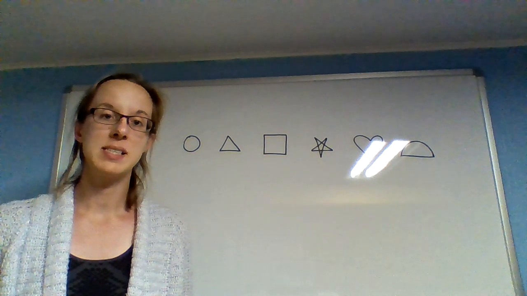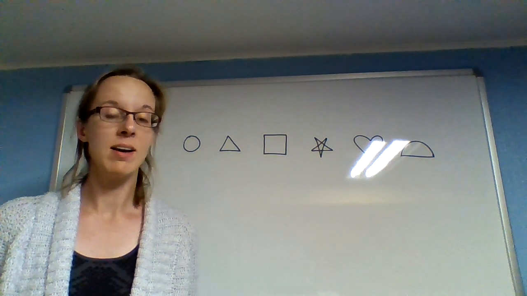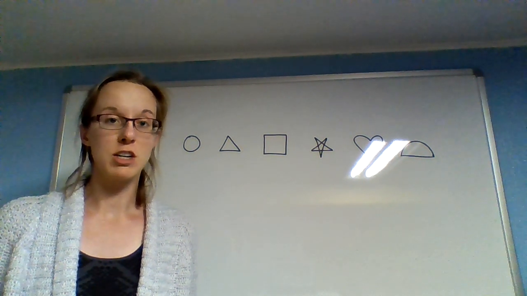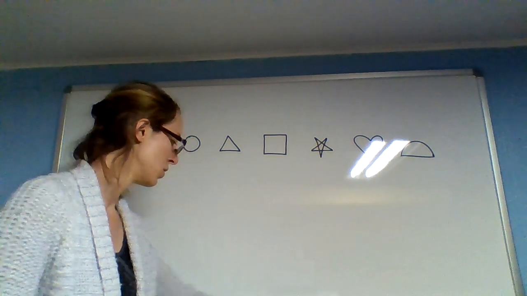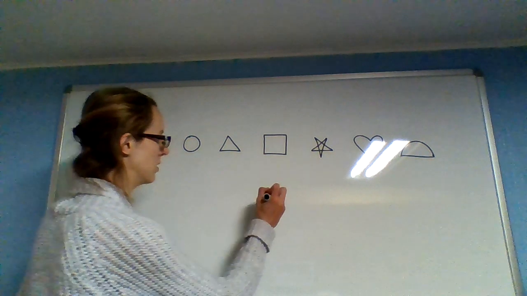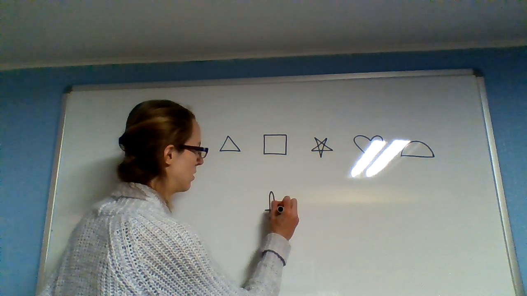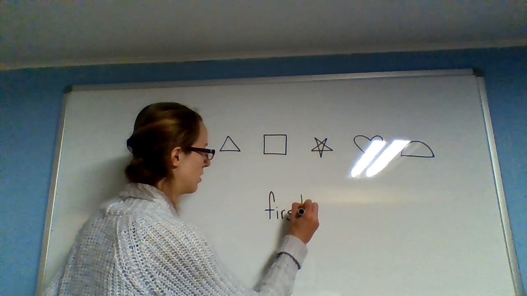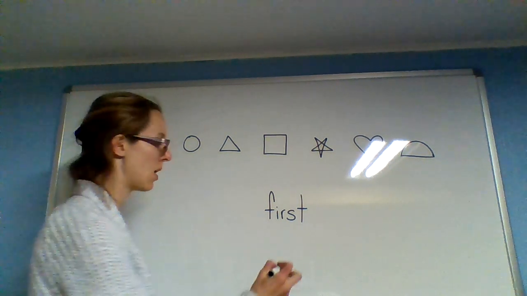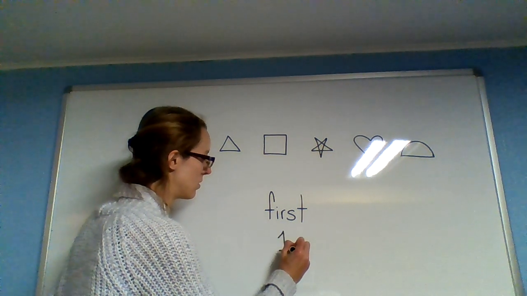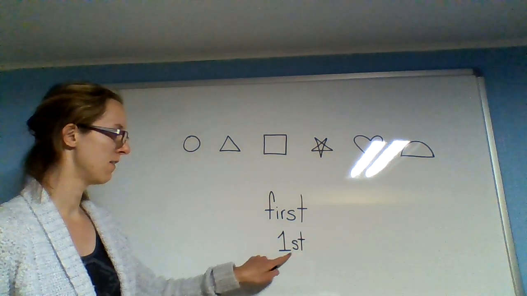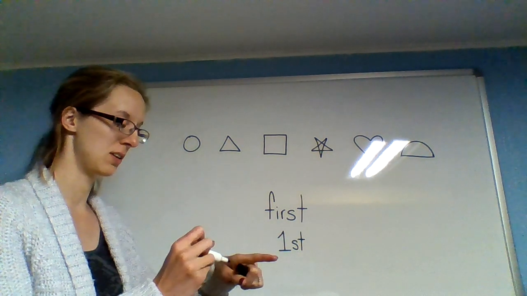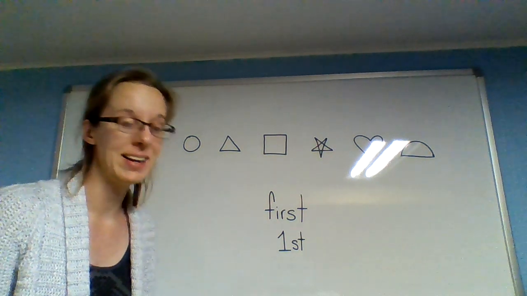So when we say that somebody gets to be the line leader, that means they are first in line. First is one of those ordinal numbers. We could either write it out, or we use a 1 with an ST after it. First, or 1st. We can do this with any number.